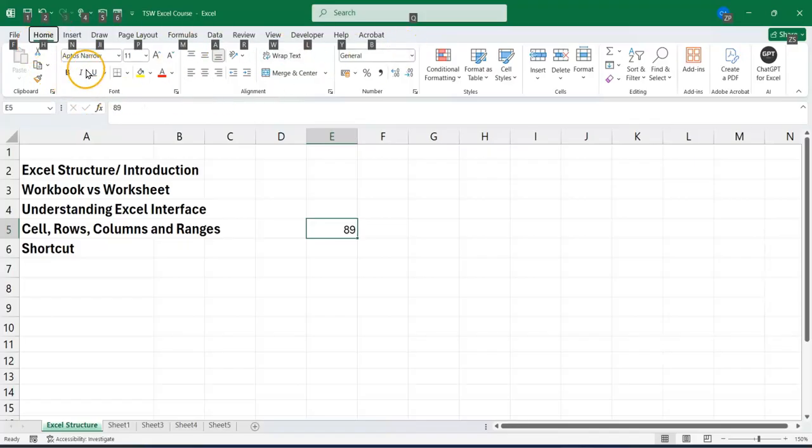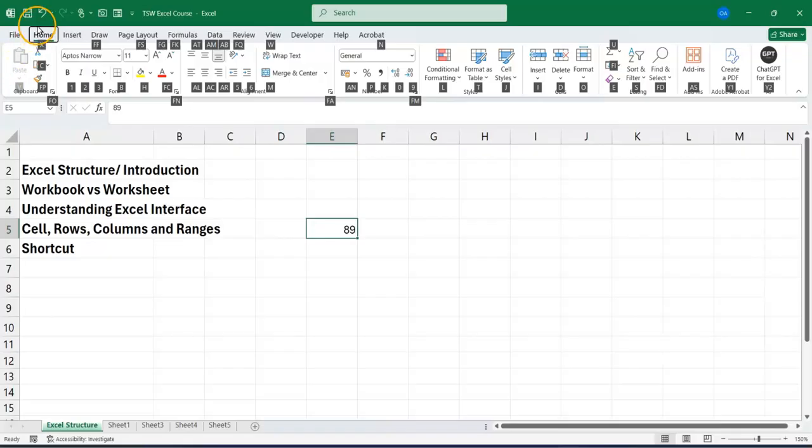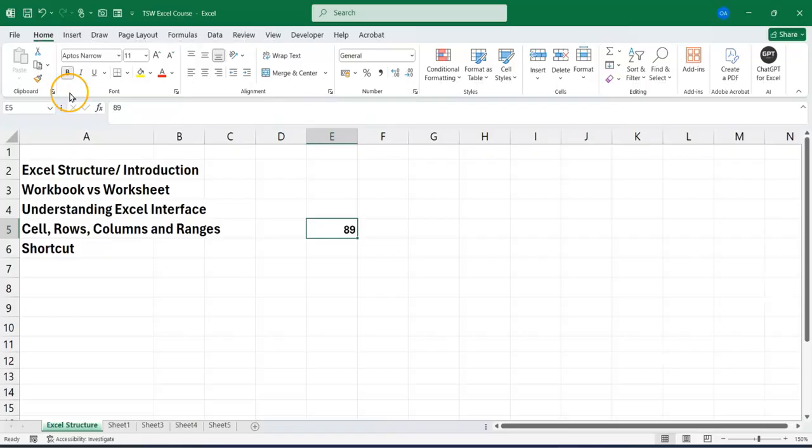And then I can come to where I can have bold. This is bold under Home, which means I'm going to press on H. Now once I press on H, it gives me others that I can select from. Now to bold this particular 89, you can see bold is 1. So I can just press on 1. And then you see that the bold format has been applied to it.